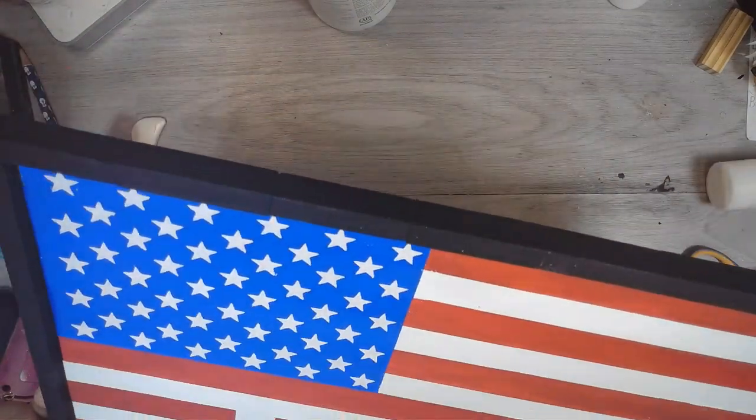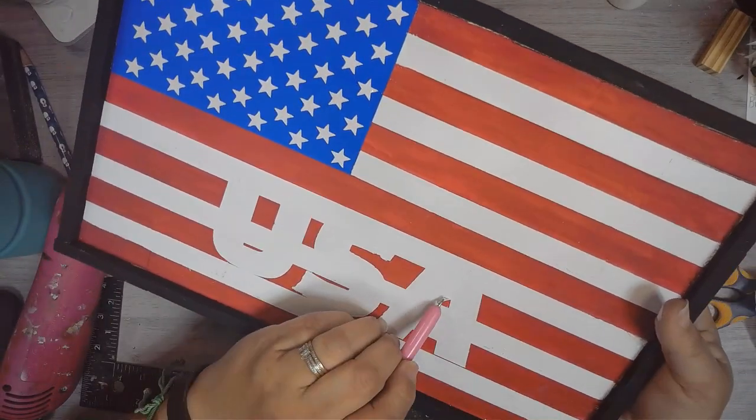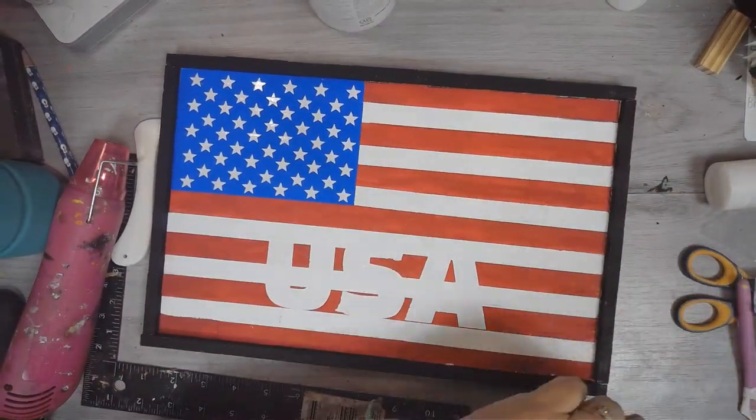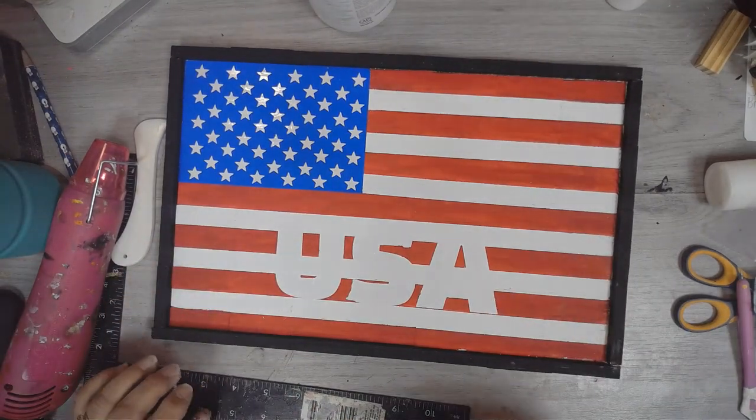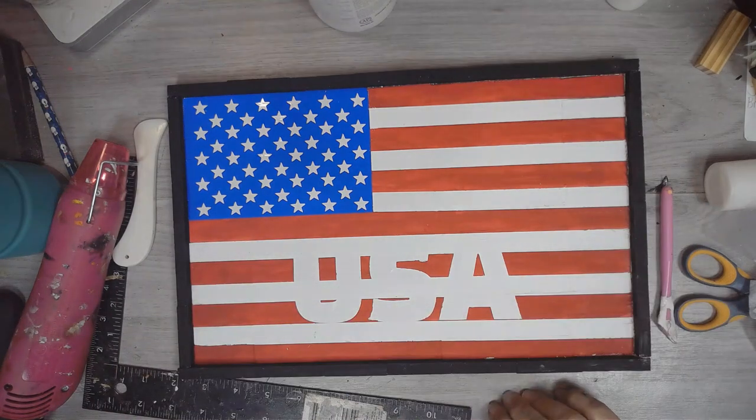I did a dark outline with some shadowing. In hindsight, I probably should have done three-dimensional letters instead of just drawing it onto the board itself. But either way, it came out good.